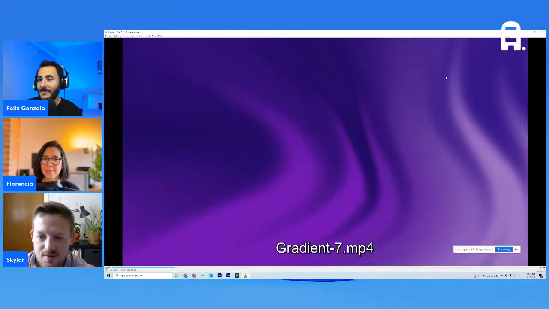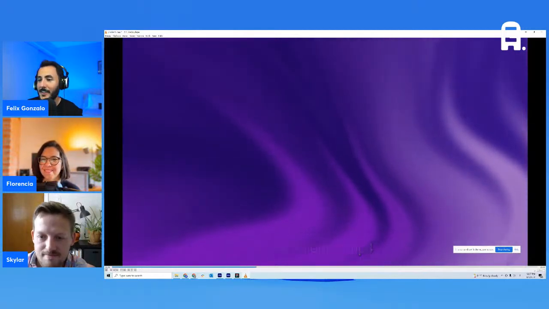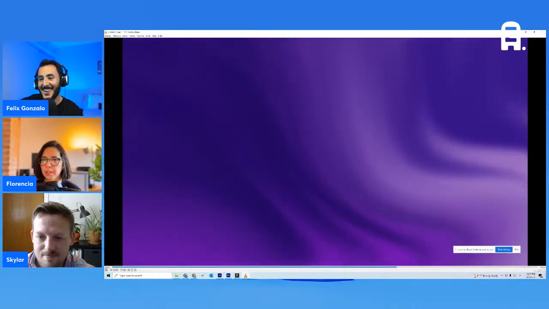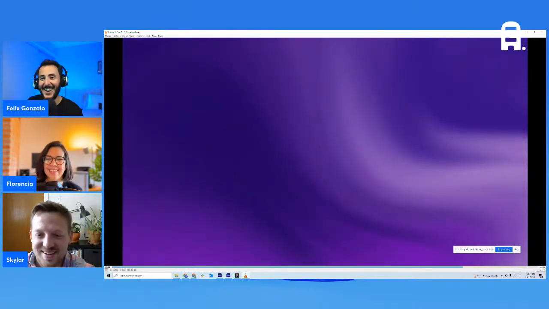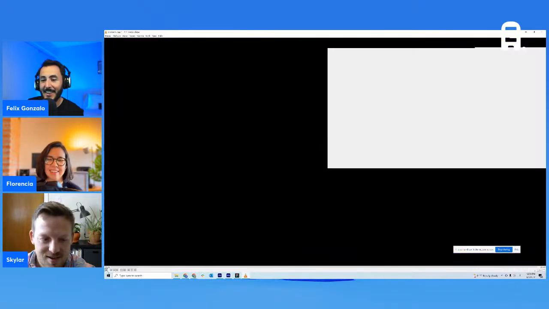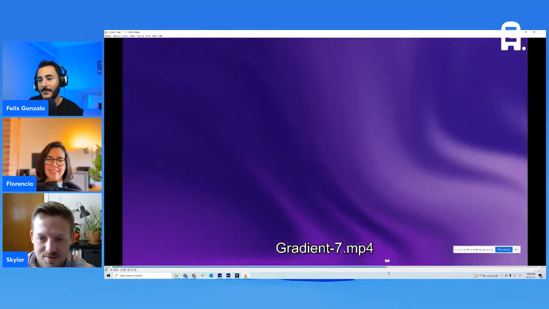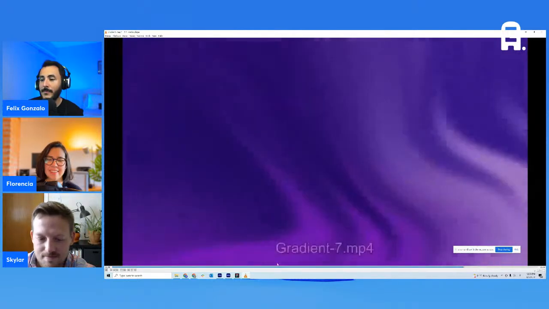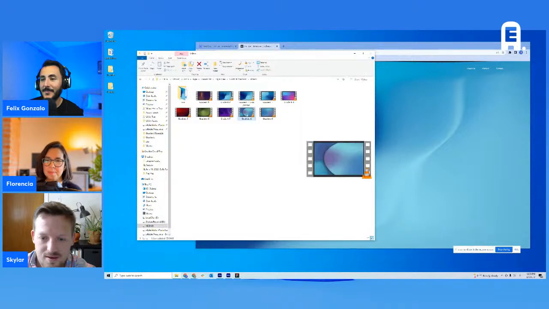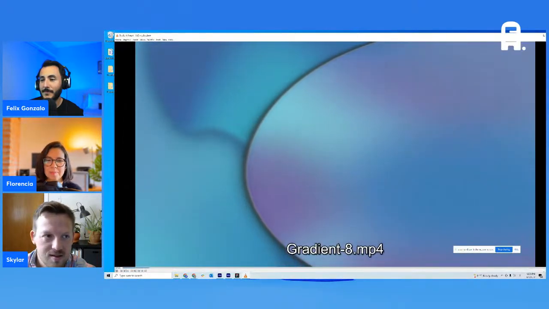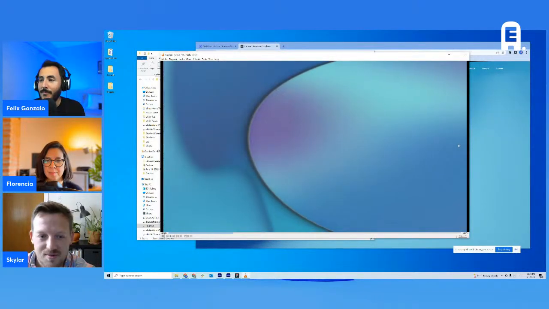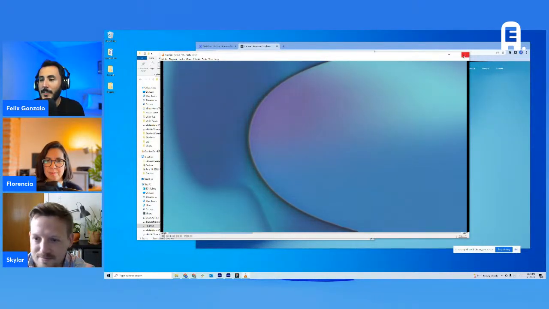Too much noise on this one. Oh, that's really cool, very soothing. It reminds me of fabric draped over a bed sheet or something. This one was kind of trippy, but I thought it looked like it was underneath a microscope, looking at a little microbe. That's really cool as well.